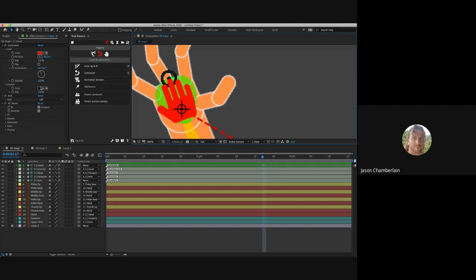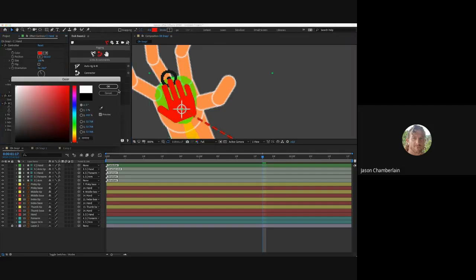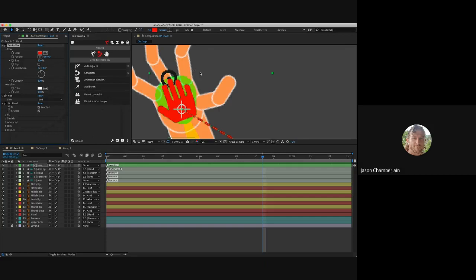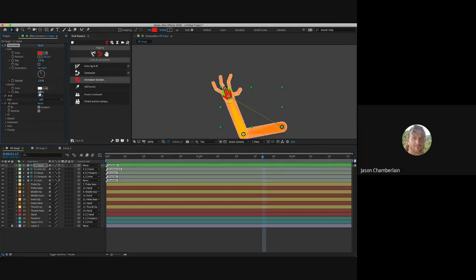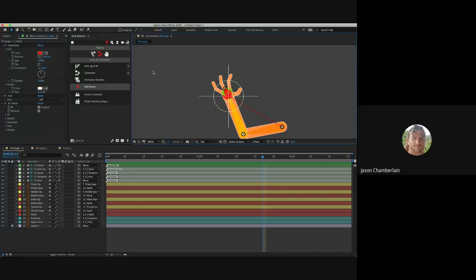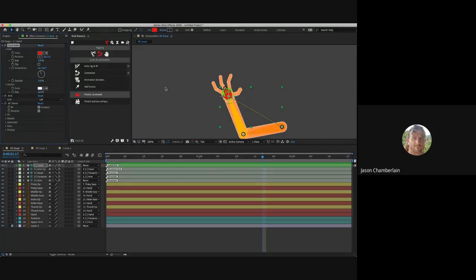All right, so again, I can change its color. So if I make it white, for example, there it is. I can change its size as well. So if I wanted to make it really large like that, or very small, then I have complete control over here. And the more time we spend setting this all up, the more effort we put in at the planning phase, the easier our animation is going to be later down the line. Okay, cool. So I'm going to quickly collapse that controller.